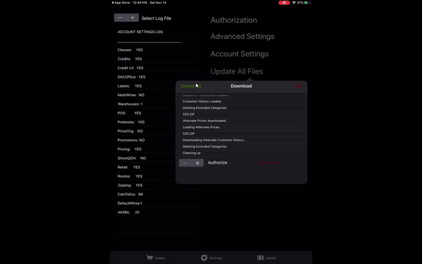Also, the download button will become available when it's done. Okay, so depending on the size of your data, this may take a while. A lot of times, if you do have problems or interruptions while it's downloading, you may experience problems. So it's always a good idea to make sure that your iPad doesn't sleep at the 2-minute mark. Maybe set it for the 5-minute mark in order to make sure that it can completely download all the files. Once it's done, you can hit the exit button over here.